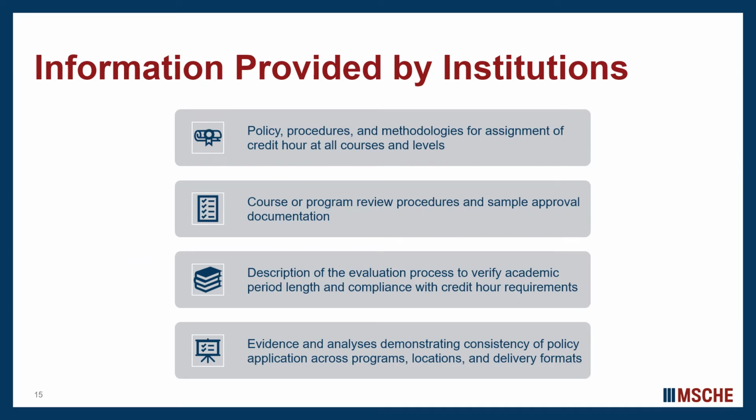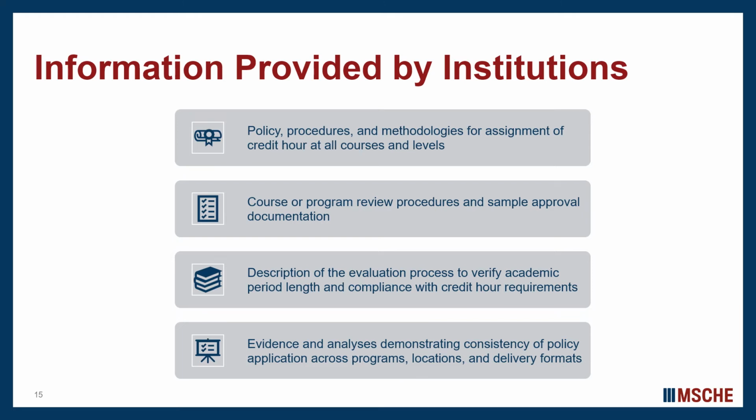In order to assess compliance under Standard 3, Design and Delivery of the Student Learning Experience, examples of the required evidence needed by the institutions are listed on this slide. In addition to providing the information listed here are a few more helpful tips. In addition to providing a copy of the policy, procedures, and methodologies, provide URL and public source information for these documents. When providing course or program review procedures and sample approval documentation, you may use graphics or flowcharts to show process.